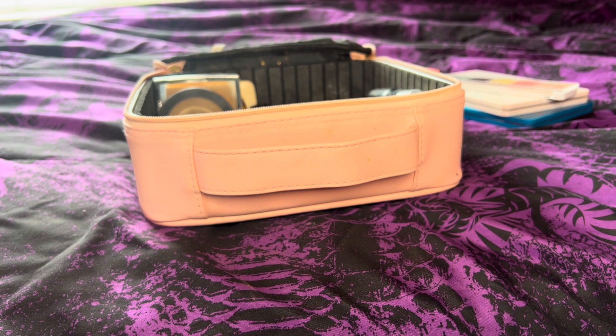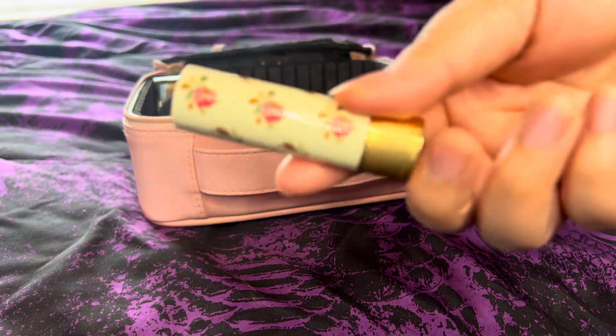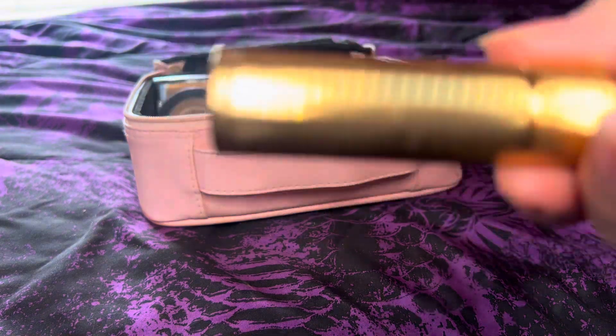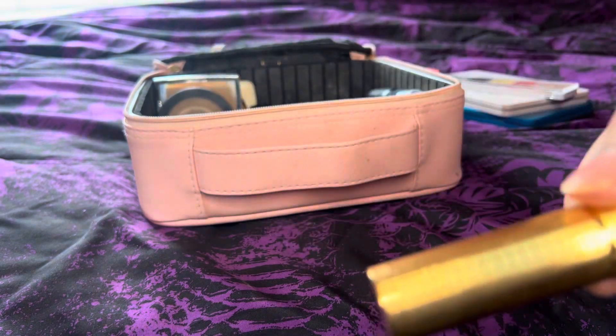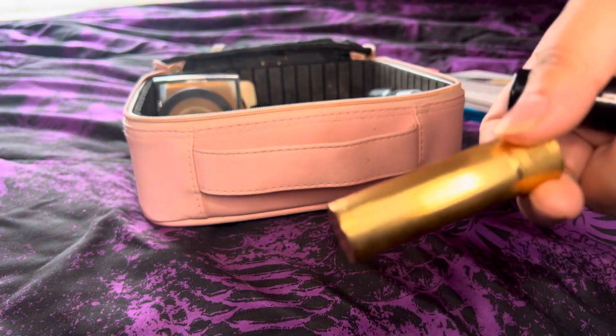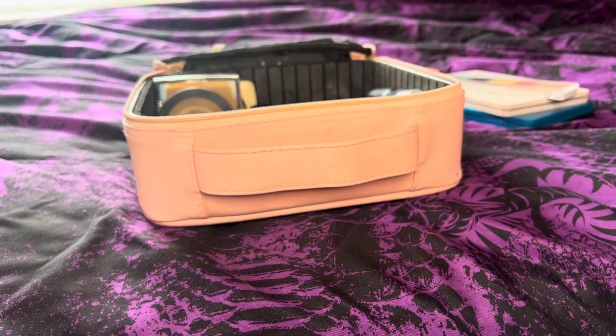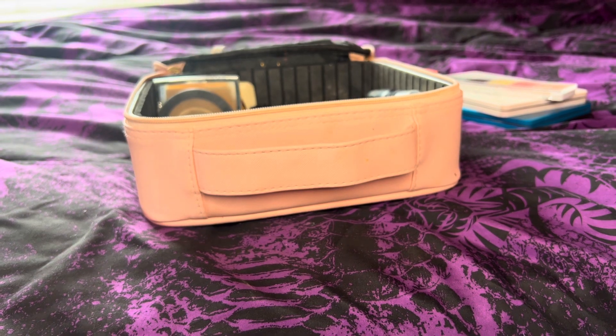I think we have another Gucci stuck in here — Goldie Red, which I wore a ton. I kept reapplying it the day I wore it; it's the Rouge à Lèvres Voile in Goldie Red. I love it, so we'll pop that one back in. I didn't get to wear it on my cheeks, which I think I'll do next time. Then we have They Met in Argentina — I used this only on my under eye and it works perfectly as a corrector. A little more time-consuming than my regular concealer routine, but it does the job.